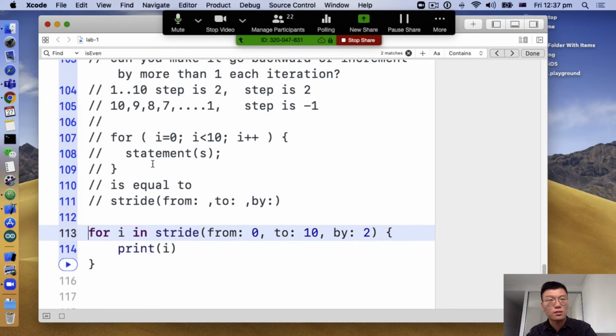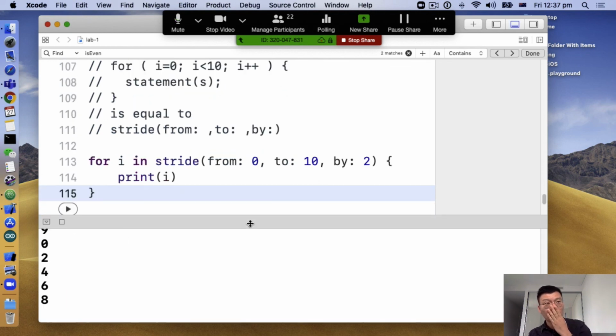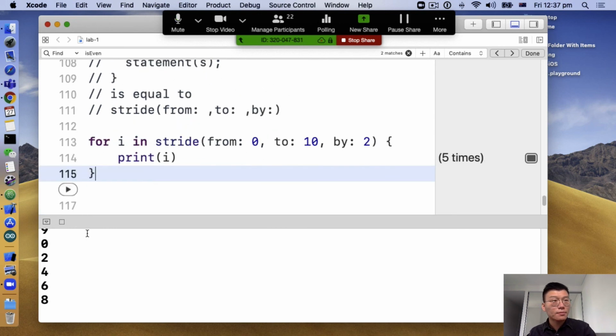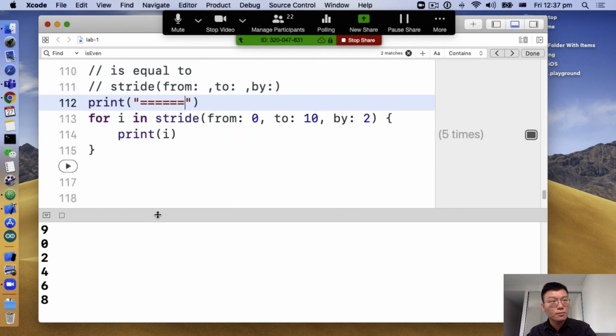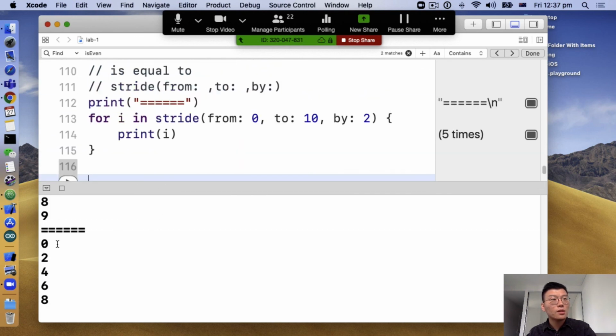Let's print this out. See? 0, 2, 4, 6, 8.